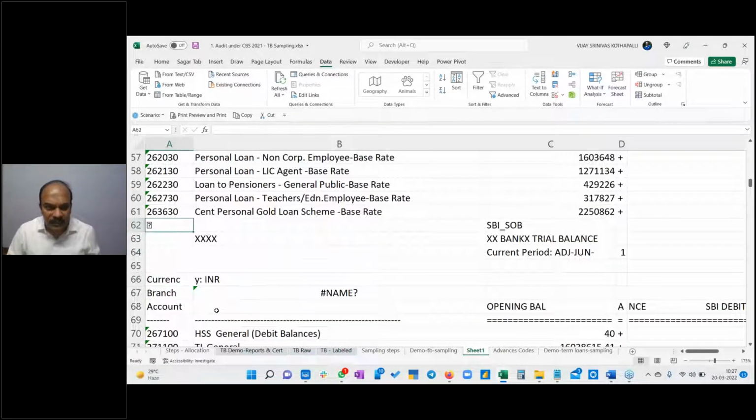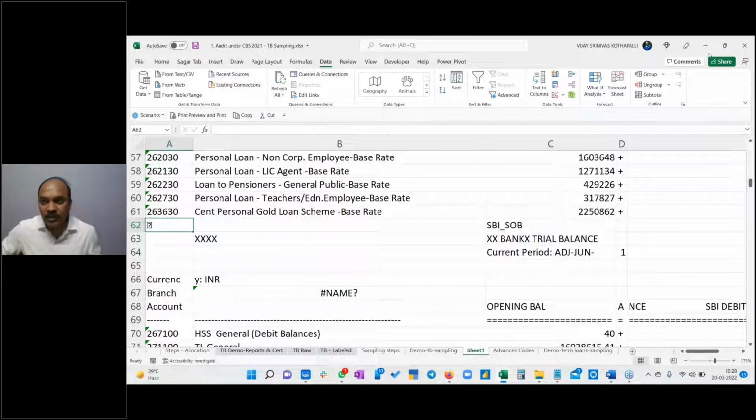Now, if in case you want to get rid of all this junk data. Within this junk data, one more aspect is this question mark, which is actually not text, but an object, that is a picture or an icon. Not only in bank audit, if you are exporting in a regular audit also, maybe GST or tax audit, if you are exporting from SAP or any Oracle financials, you'll see that these objects keep coming into your Excel. You don't want to have that.